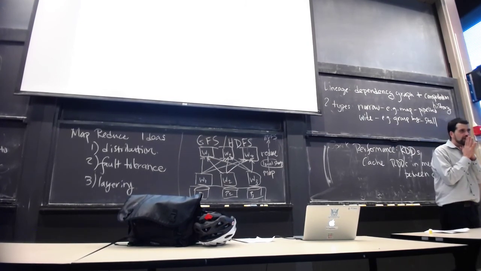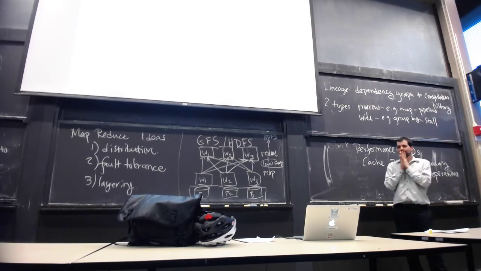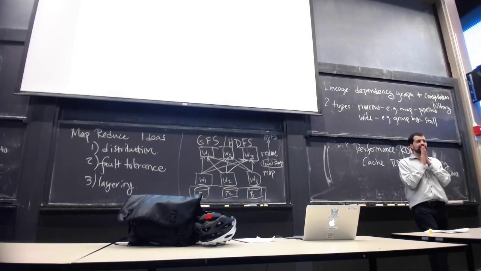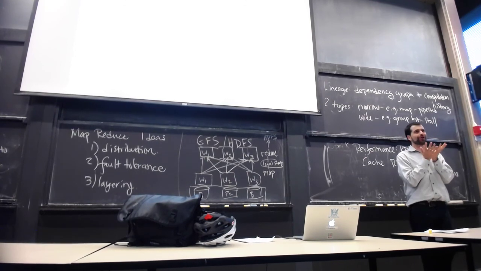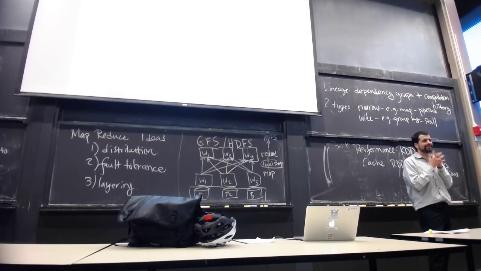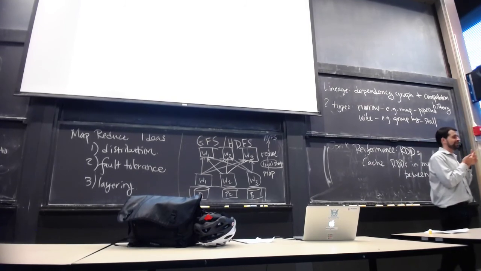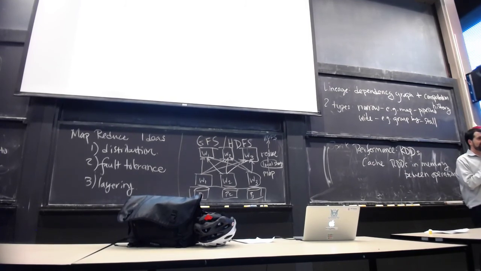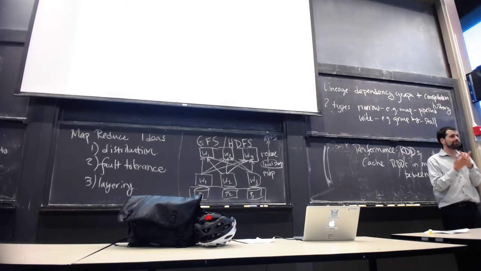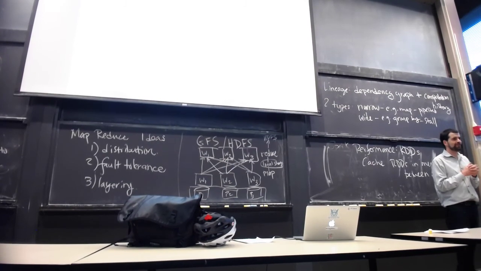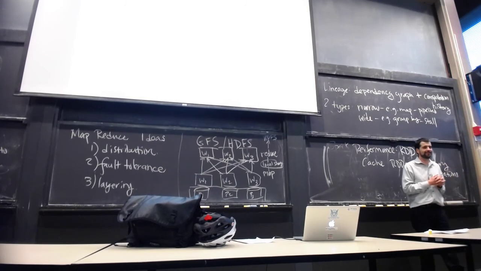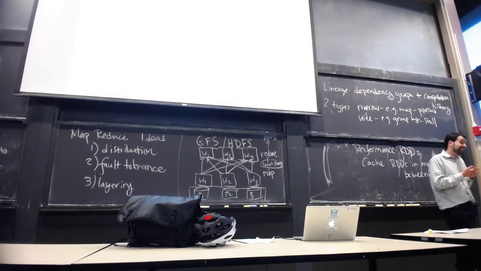From this lecture, it sounds like Spark is just better in every way than MapReduce. Is there any reason people would still use MapReduce over Spark? I think probably not. I mean, legacy. In fact, if you go look, whatever the community is that cares about these things seems to have basically agreed that Spark is just MapReduce done better. There are going to be some people who have made a big investment in Hadoop and they're going to keep using it, just like there are people who've made a big investment in Oracle and continue to use it, right? But if you're starting new, there's probably not a great reason.